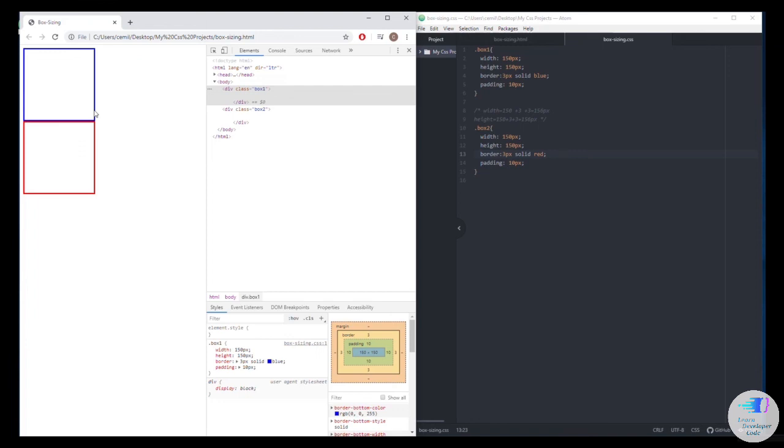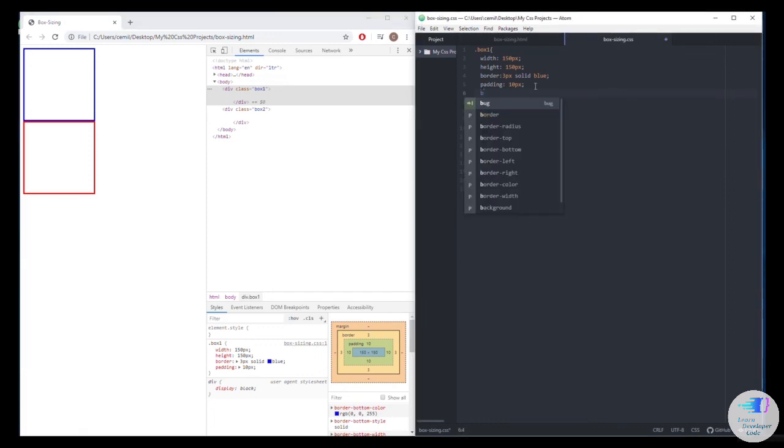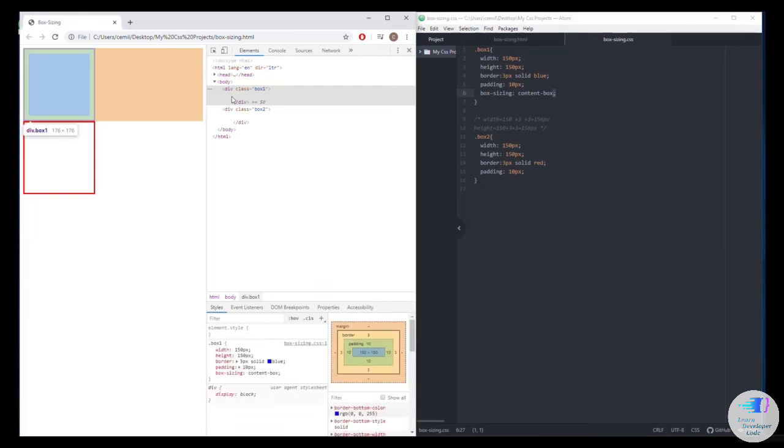Now, how do we talk about this box sizing feature then? I'll tell you. There are two different values for box sizing. One is content box, and the other is border box. So for box1, I specified the box sizing as content box. I save the changes and refresh my page, and ta-da, nothing has changed. Wait, what? How can that be? Because this feature is on by default, and it includes our features in that box size.